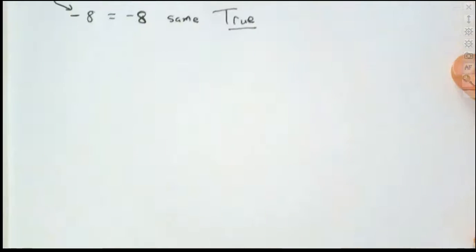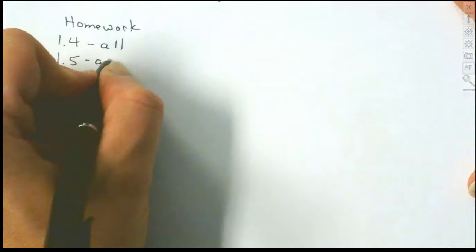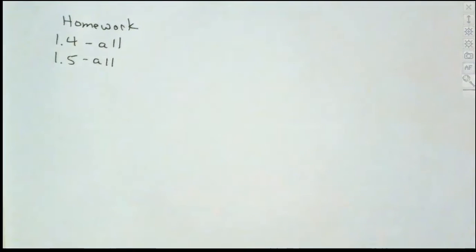So let's remember what our homework's going to be for next week. We now went through 2 sections, which we either go through 2 or 3 sections every class period. So your homework for next week is going to be 1.4, should be able to do them all, and 1.5, should be able to do them all. And next week we'll be finishing up chapter 1 as well. You should be able to do 1.6 and 1.7 next week. And then we'll review that following week and then have our exam after that.